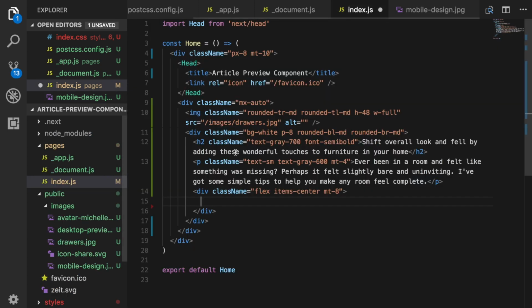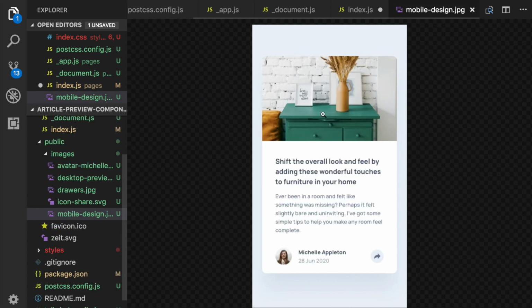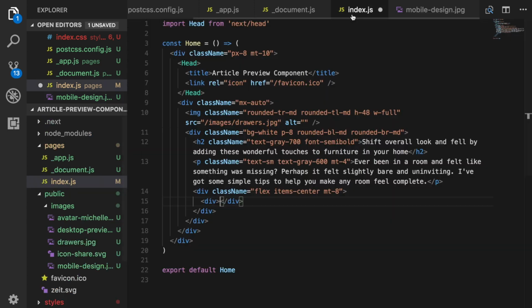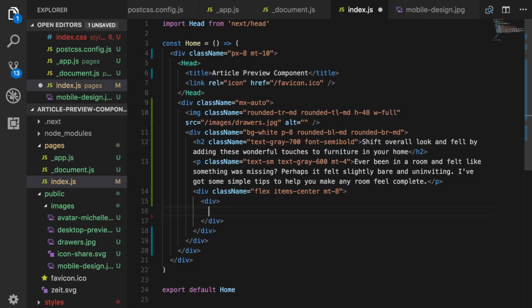So if we go back, this is the outer div, and then this div will be for the actual avatar and the name. And so we're going to do in here, class name equals, and that will be flex, and then items-center as well.